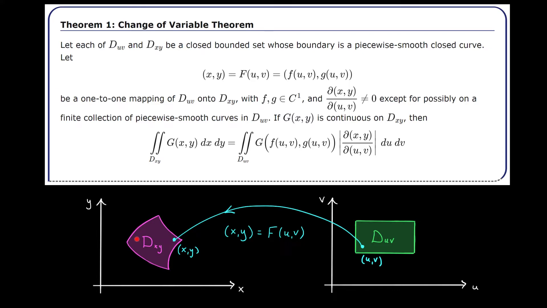The setup is we have some region dxy living in the xy plane. We also have this continuous mapping f — a change of variables from the uv plane to the xy plane. This function is transforming some region duv into our region dxy in an invertible way. Effectively, f allows us to think of each point xy in our region in terms of these other variables u and v. The change of variable theorem says that if you're trying to calculate the double integral of a function throughout this region in the xy plane, you could instead make some modifications to your integral and integrate a related function over this region in the uv plane.